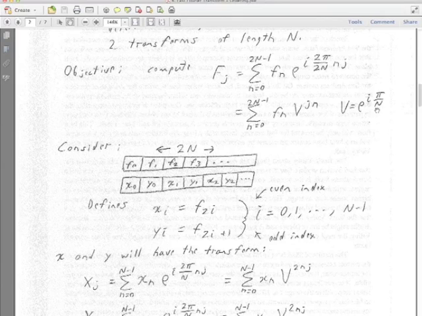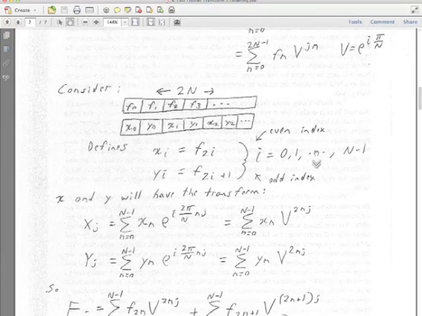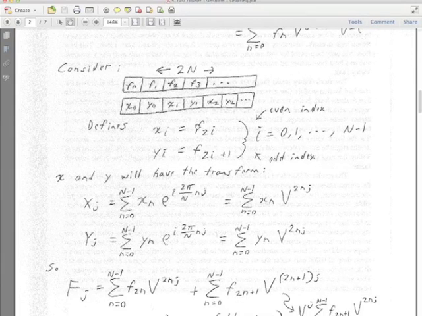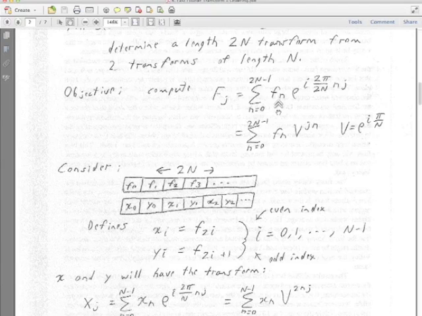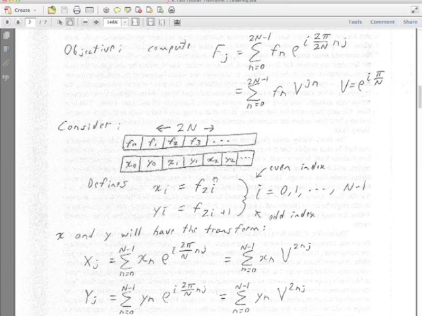And we just looked at omega 0 equal to e to the i 2 pi over n. So hard to keep these straight, but in this section, v is e to the i pi over n. And so you can see this reduces to v to the power of j times n. Okay, so we have a 2n long input, f, little f.